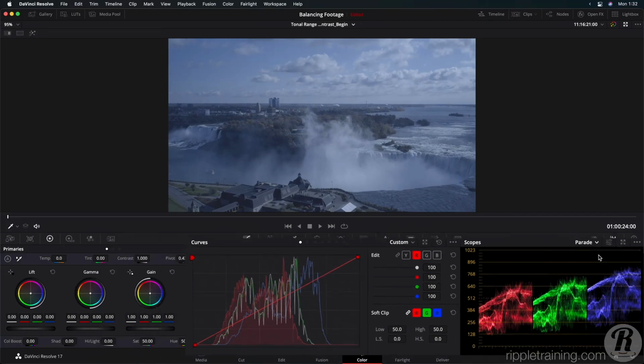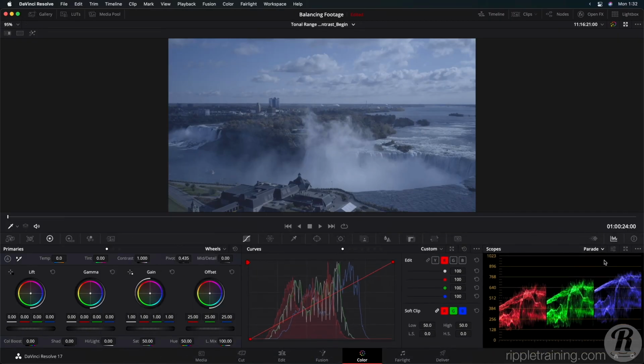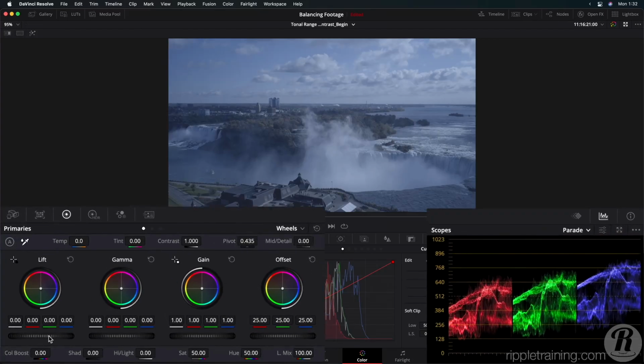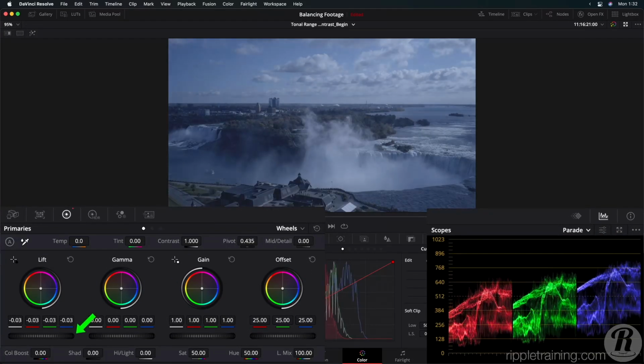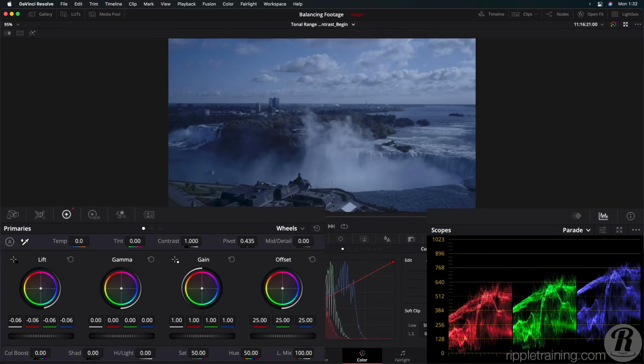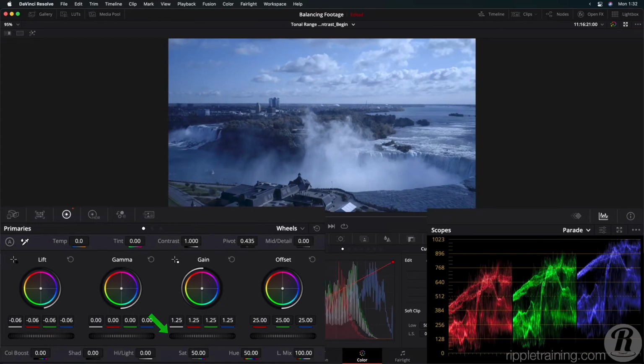Before we adjust color balance, let's start with tonal range. So in the color wheels, I'll drag down in the master wheel for lift until the traces touch 0. I'll drag up or to the right in the master wheel for gain to spread out the distribution of values. And I'll try moving gamma in either direction just to see what looks good. Maybe about there. And I'll adjust overall contrast in the adjustment bar.